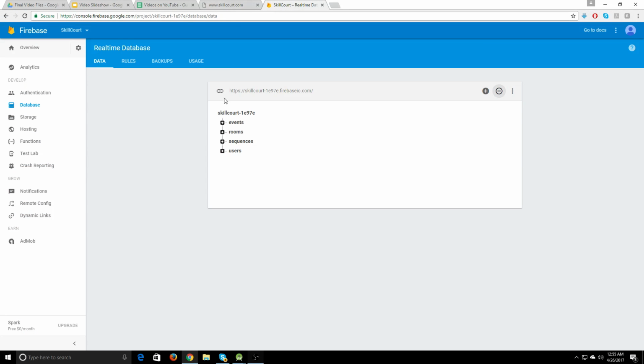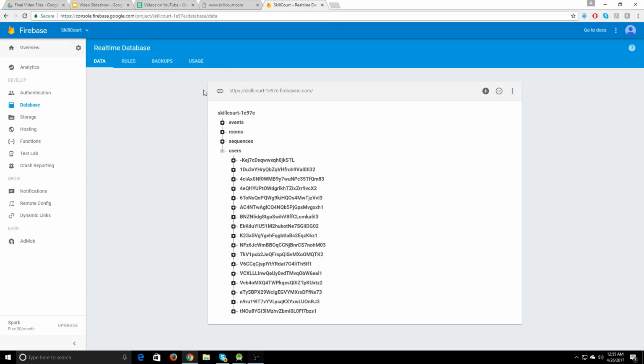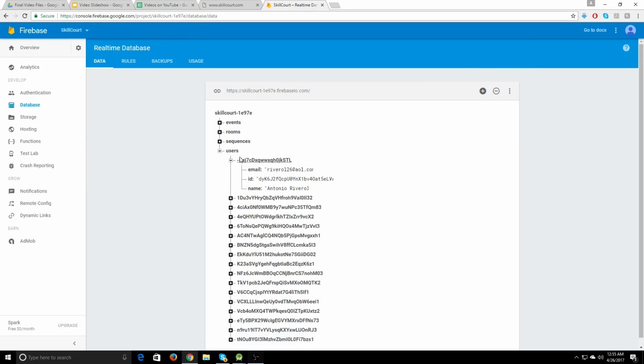So here's Firebase. If we go to the users table, we have a bunch of different users, right? Let's look at the first one. Here's an email, ID, and a name. If you go to this one, which was also made this semester, here's an email, an FCM ID, and a photo URL. So there's some disconnect here, right?